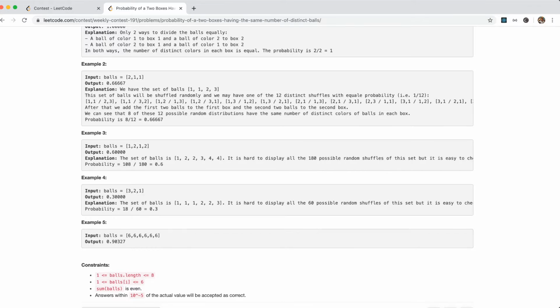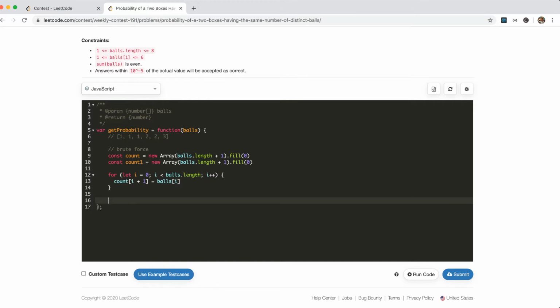And we need to get the index also. So how can we get these 2?